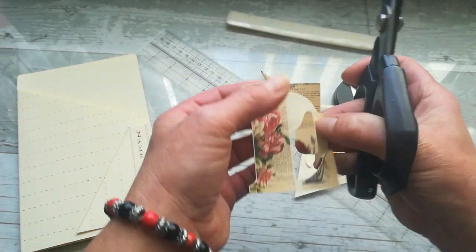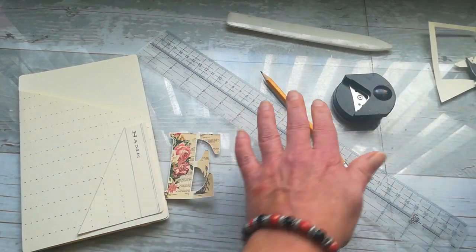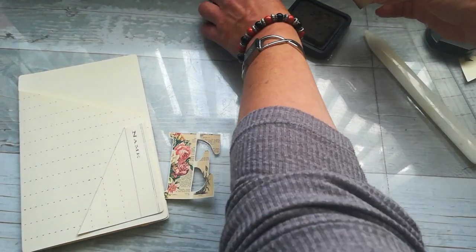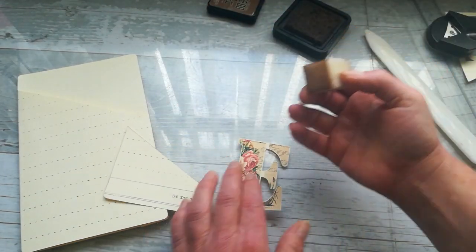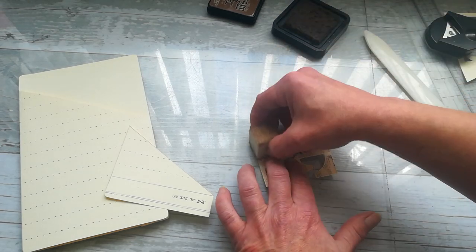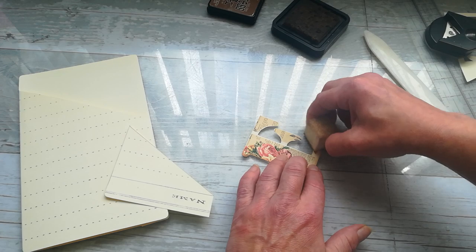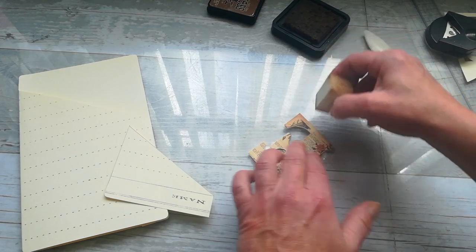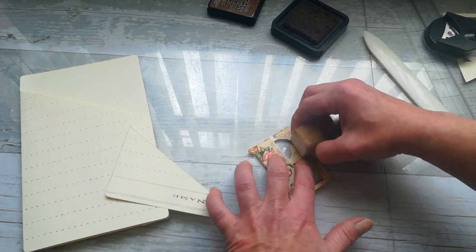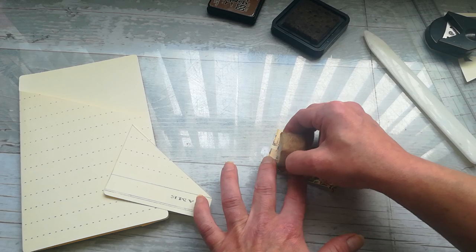And click. That's not too bad. Okay. I'm gonna take a vintage photo distress ink, and I'm gonna distress all those pieces a little bit. I think this will be much better if I glue it on some cardstock and make another edge around.